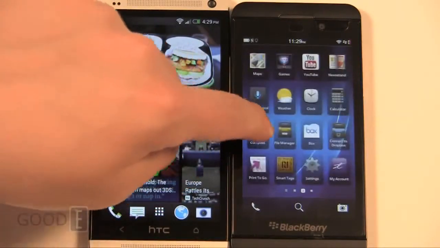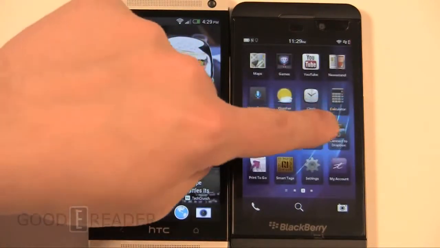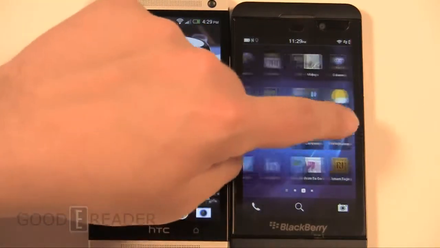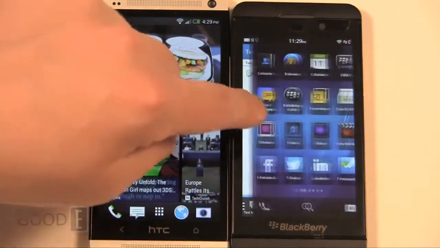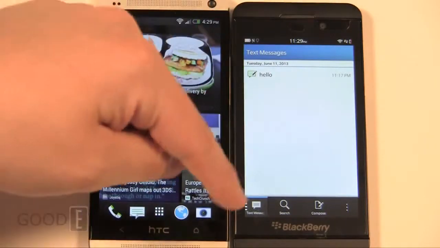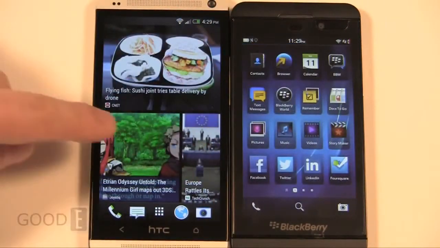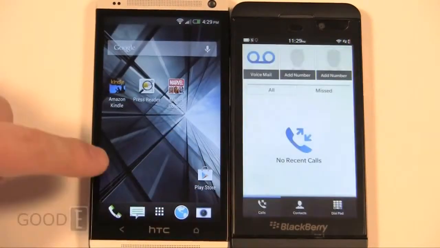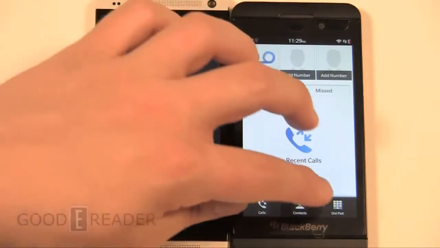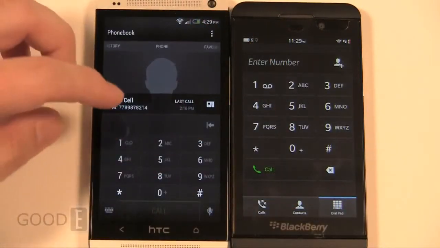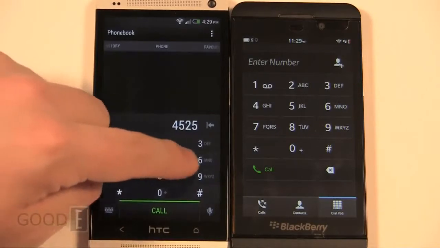And on the Z10, just very basic standard iPhone-esque look. Nothing too crazy here. And then you just have text messages and mail and all that kind of stuff to the left. Core phone functions still exist, even though we don't use our cell phones for calling people much these days. They are still there.